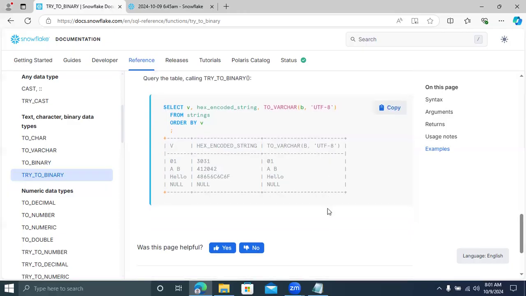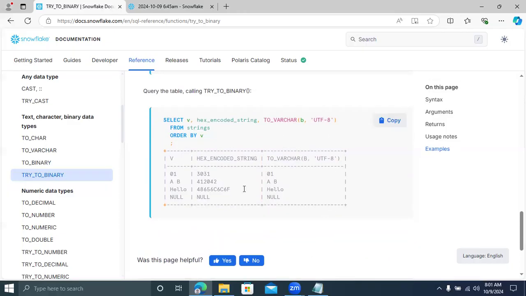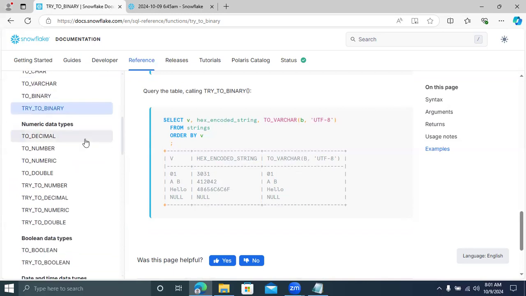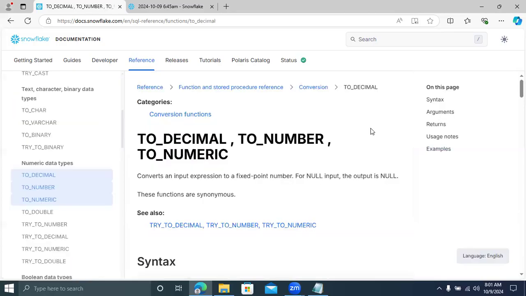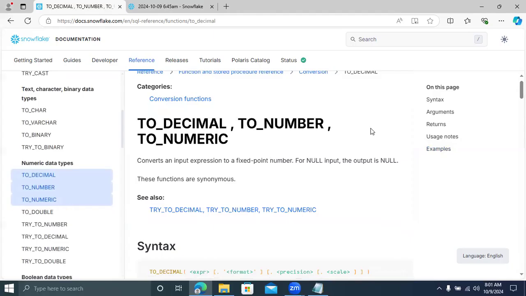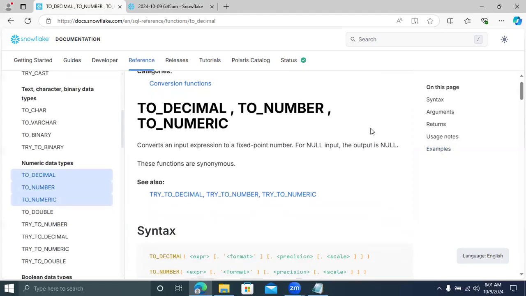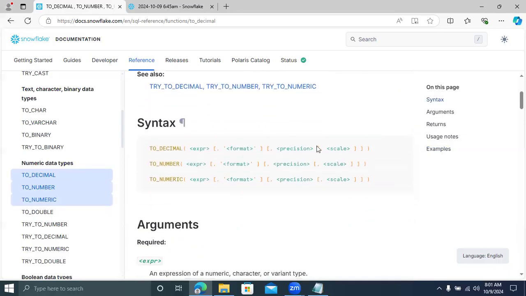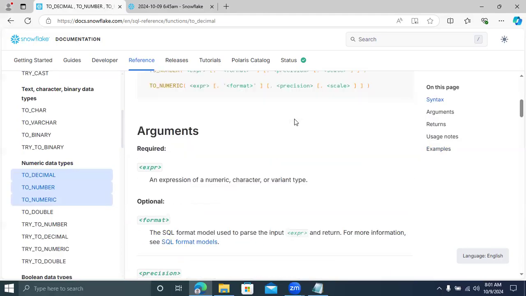And finally, it's going to give a null value for you. Good. Now, the remaining things are very simple, guys. The TO_DECIMAL, TO_NUMBER, TO_NUMERIC functions. I will show the examples here itself. I already said the difference between the three: when you have to go for decimal, when you have to go for number, when you have to go for numeric. Now you can see the expressions, columns you can pass, formats, precision you can pass, and scale you can pass. Now straight away going for the example.